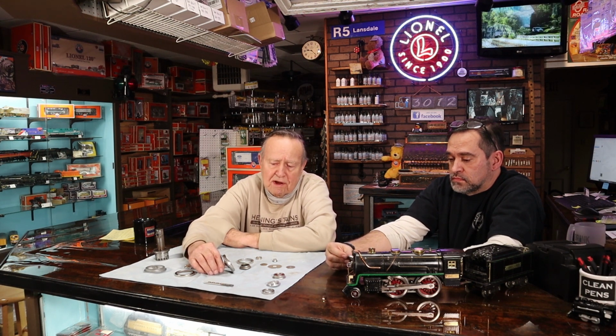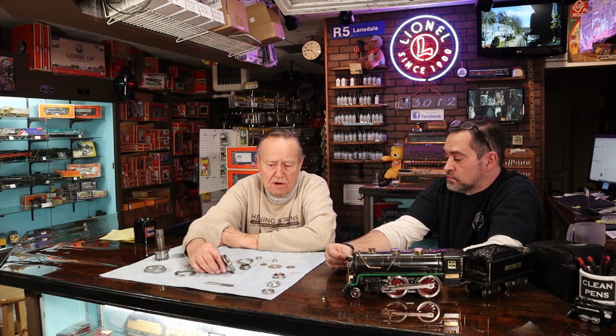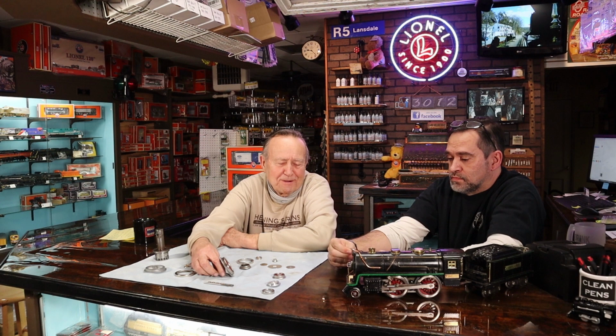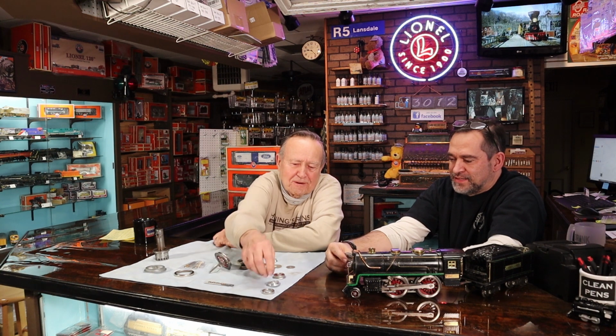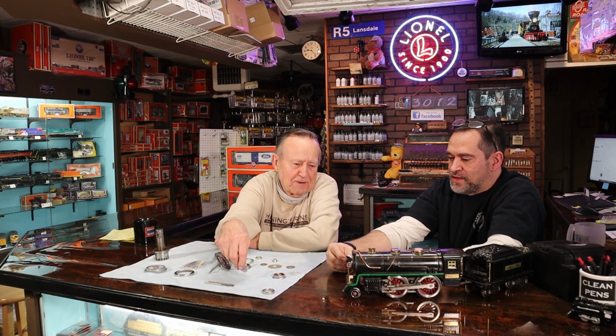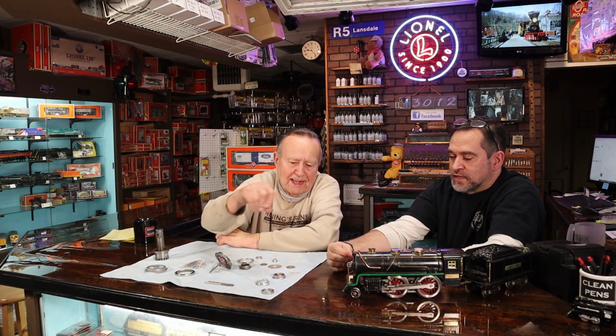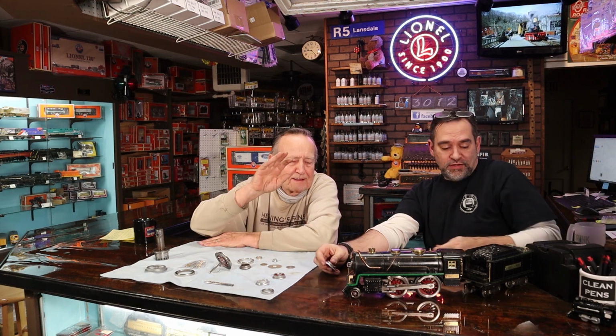The new place up in Scranton is a younger owner, and I don't think he quite knows how to put all these pieces together to get the right things. I know, for instance, on this disc wheel, instead of all this flash Bill was showing you, all they had to do was put a couple thousandths spacer in the mold pocket, and that would have dumped off the flash. They've since learned. Yeah, you get a new outfit, and they've got to learn all the tricks yet. They've since learned that the last set of wheels we got were just perfect.